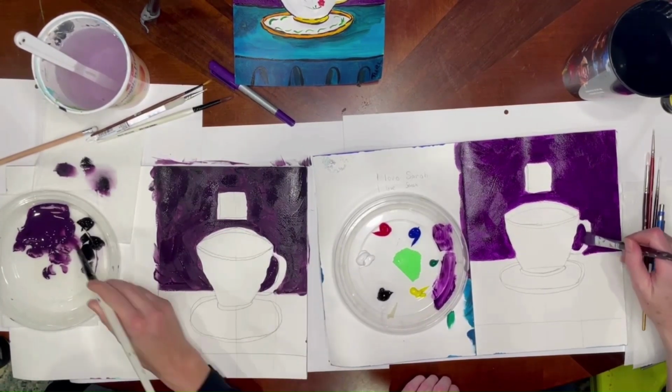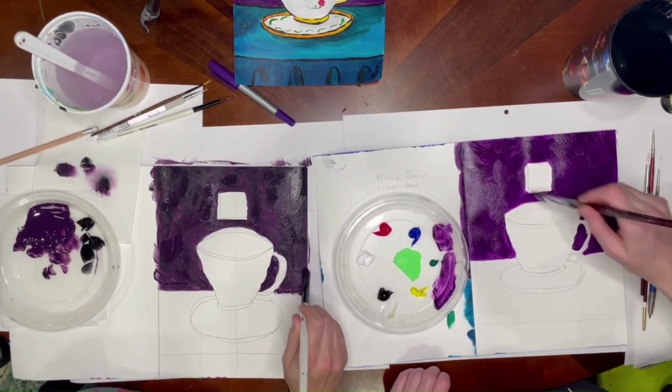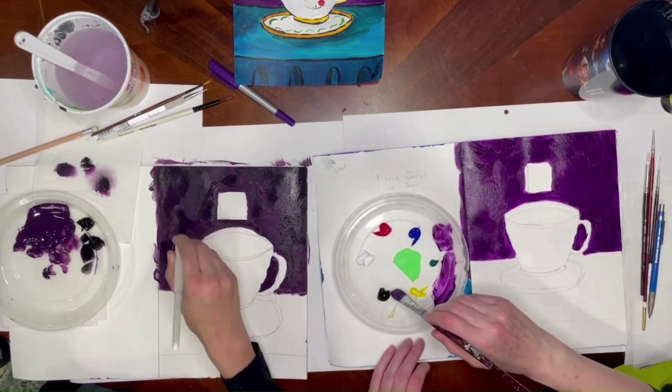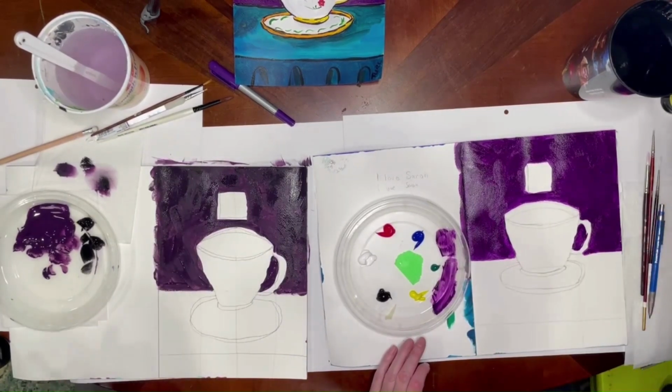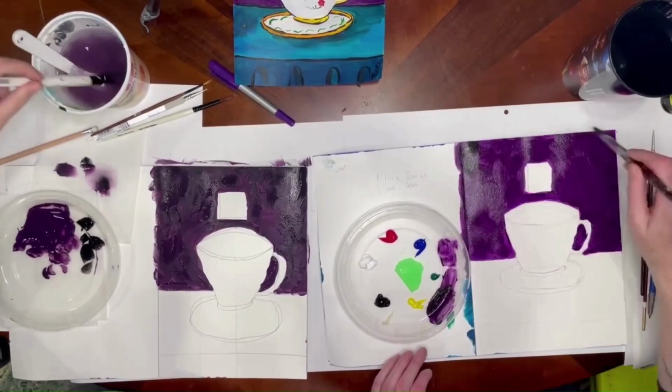Smash, smash, smash. I feel good about my background. Yeah, me too. I just want to make it a tiny bit darker, because we can't make it perfect anyway. We don't know what it'll look like.